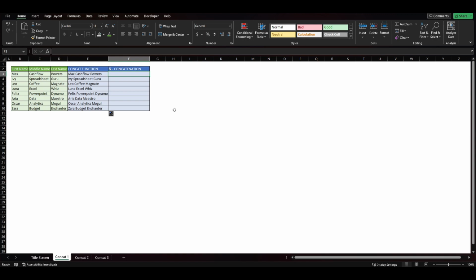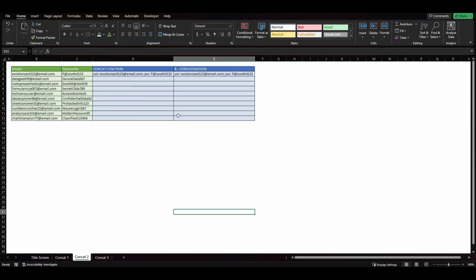Next example, right? So there's the concatenation function, but in Excel, there's another way you can do concatenation. And that's with the and symbol, or the ampersand. The way you do this one, very similar, but you're not using a function. You're using more of syntax built into Excel. So we're going to say equals. We're going to grab our first piece of dynamic text, Max. And then we're going to go ampersand. So the ampersand is saying combine these two pieces of text together. We are taking the first name and the space and the middle name and the last name, same exact output.